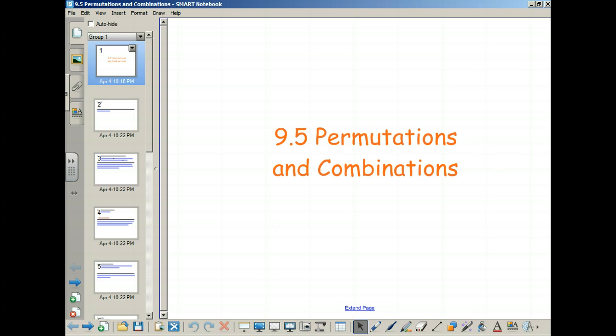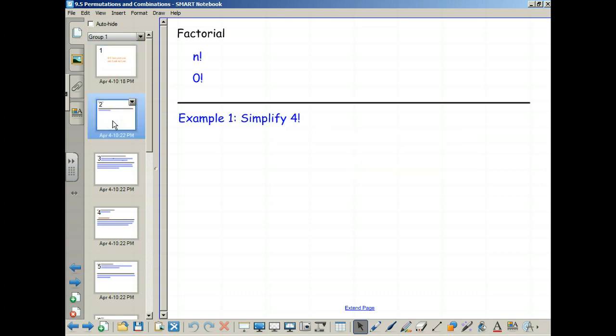Permutations and combinations are a concrete formula, too, just like expected value. I don't know if there's quite as much ambiguity in it, but they're all related to the idea of a factorial. How many of you have seen a factorial before? That's the exclamation point that's up there. Okay, I've got to go both directions here. Let me tell you what a factorial is.